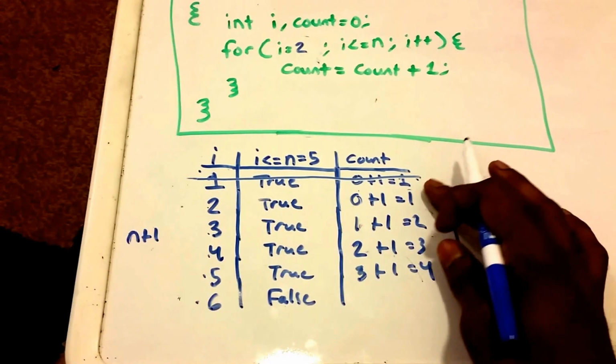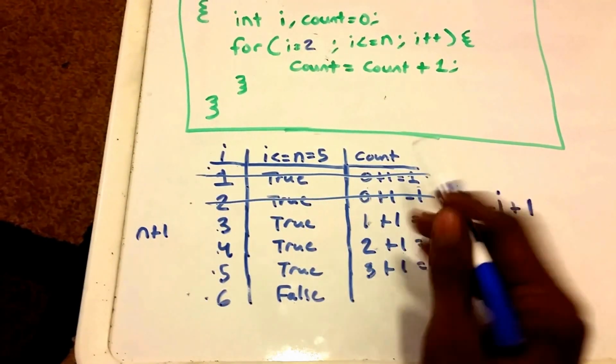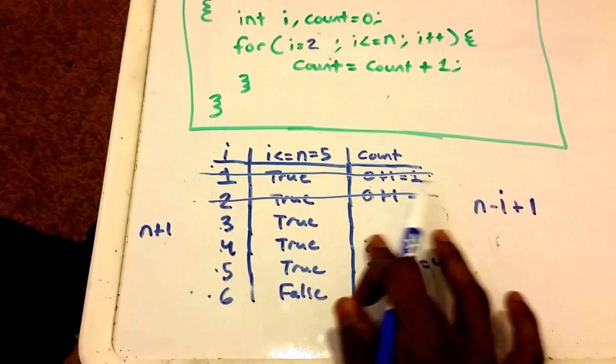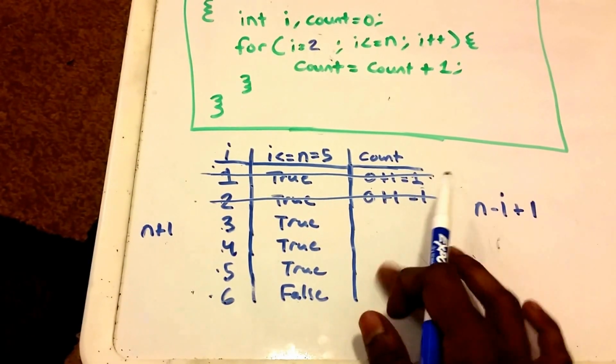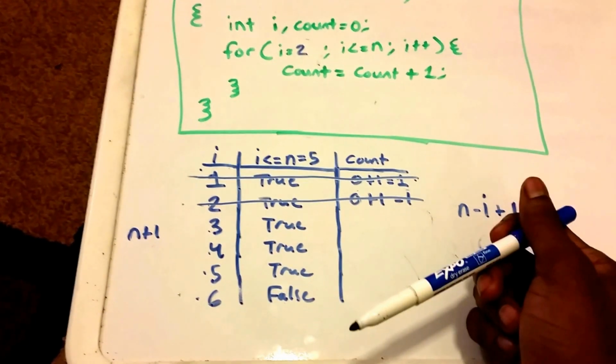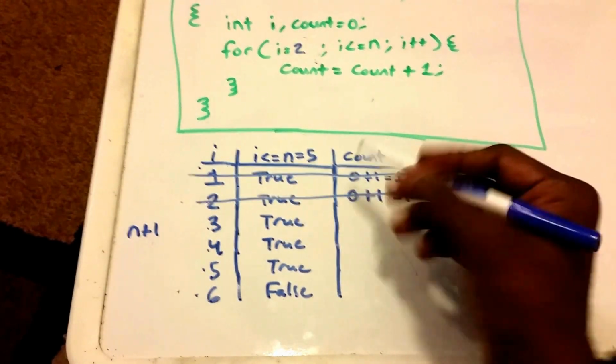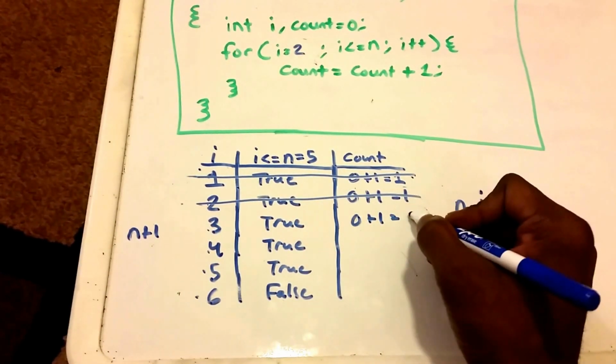So now let's suppose that I started at 3, right? So we're just going to cross this out here. So this count is going to change. The inner loop is going to run only a certain amount of times. So how many times is this inner loop going to run now? It's going to run, let's see, i is going to equal 3. Is 3 less than or equal to 5? Yes. So we do 0 plus 1, which equals 1.